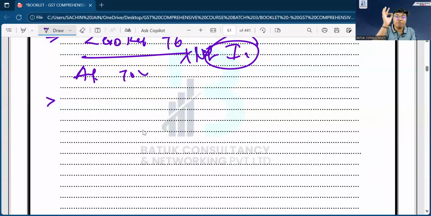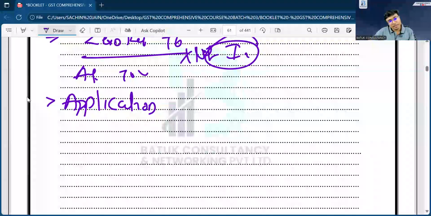Now the question is, what type of documentation is required? So the first documentation is your application, same format, no change. Sir, in 30 to 40% cases, the departmental authority is going to raise a concern due to certain issues with your format, with the documents which you have submitted. So I request, when you are going to file a refund application, your documentation should be very much perfect.